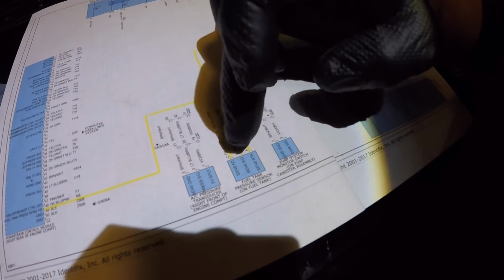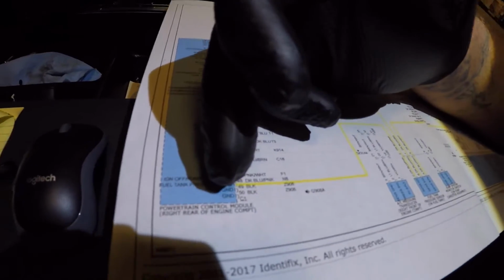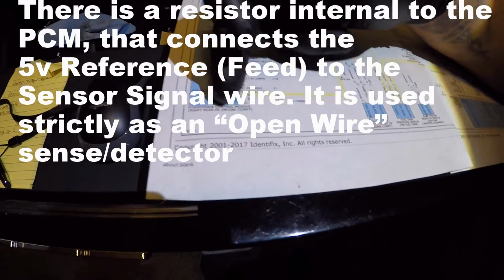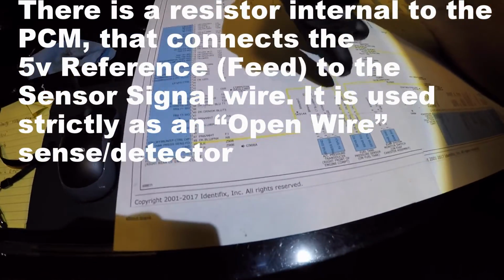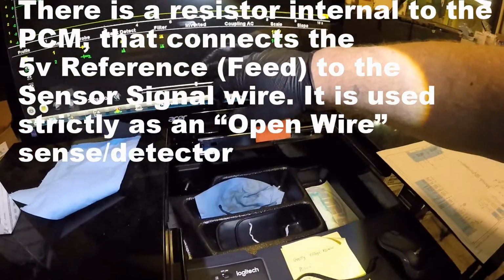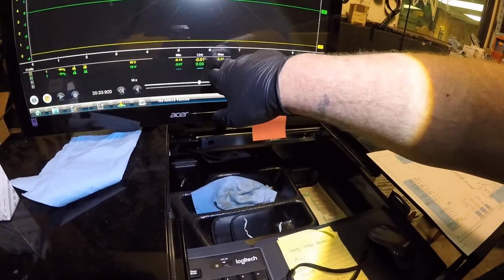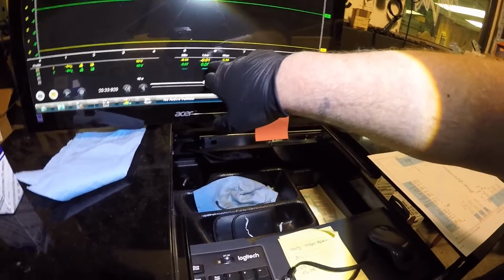That's why whenever the sensor was disconnected, actually it's in the PCM here and here. This is the PCM and this is the PCM. They're both one. They're just showing two different views for the wiring. There's a resistor in there that goes from one to the other. And that's why when I disconnected it, it was showing 5 volts with it disconnected on both the signal wire and the 5-volt reference.